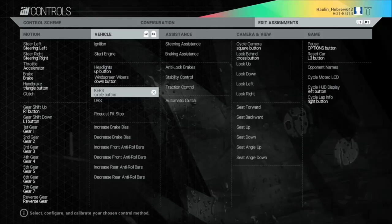So you may have a choice to move the seat forward or the seat up or the seat angle up. All of these different things, they're not nearly as important as being able to check your blind spots. Because what's the point of having a great system like Project Cars if you can only race AI? I mean, Project Cars AI is fantastic. I normally race about level 7, level 6. The AI doesn't get too aggressive.